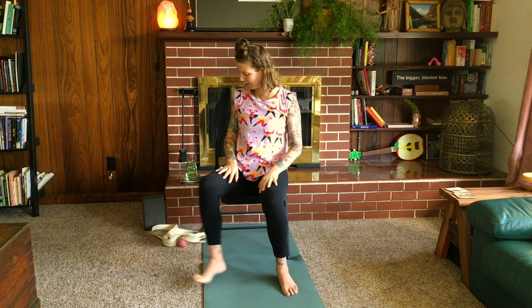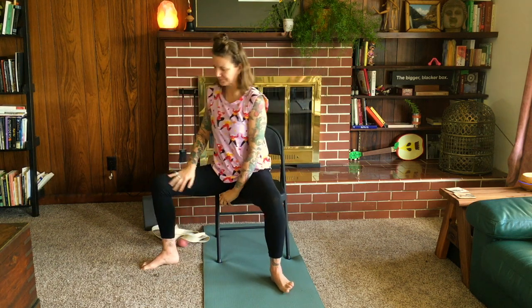And back to warrior two and down. And climb on back through the center. That's a long time for the hips to be wide like that, and anything that feels like release. And then we go to the other side.